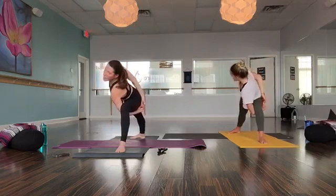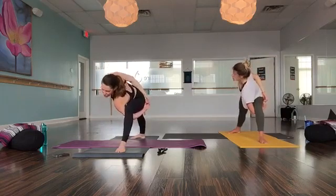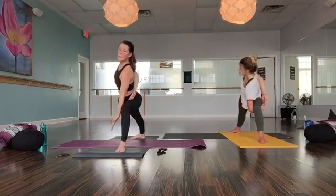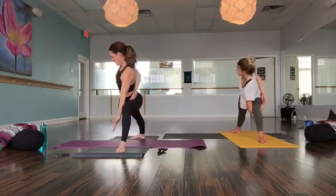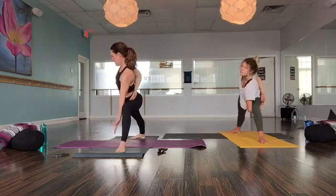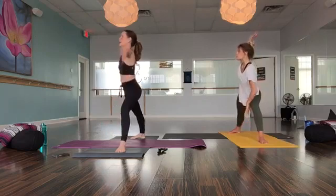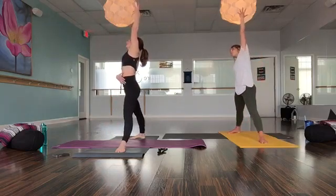Once again, avoid collapsing into the side body. Lifting the side body nice and long or taking the half bind. Let's take 2 more breaths. 1 more. Releasing the bind if you have it. Reverse your triangle. Reach up, reach back, create some space.